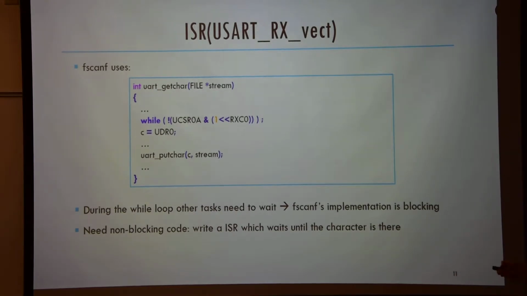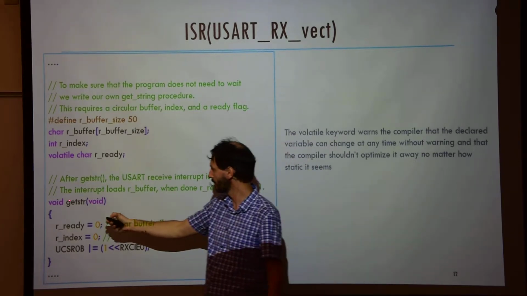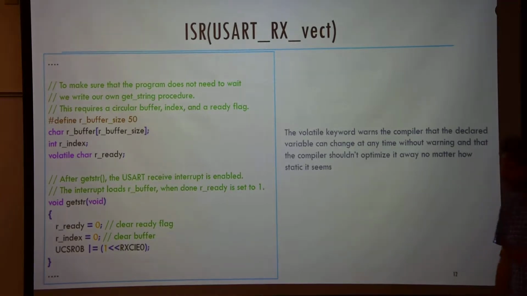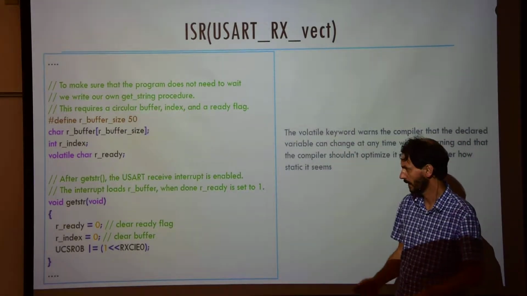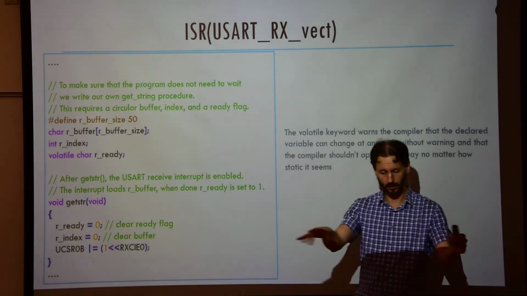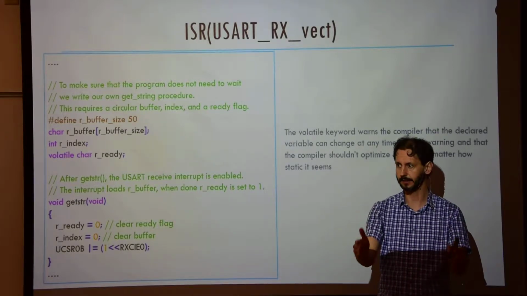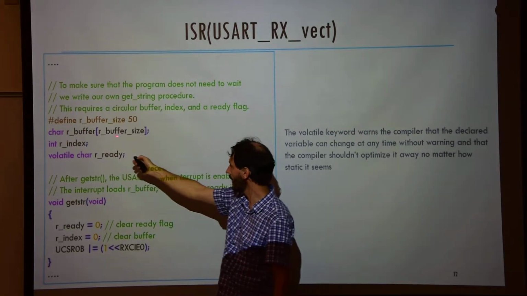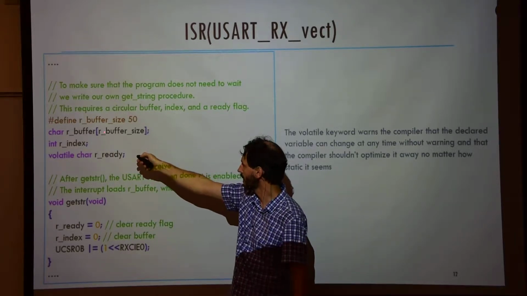So let's make it a little bit more complex, in the sense that I would like to write, say, a string. How am I going to do that? So a couple of programming things over here. I would like to create a string: I have my console, I'm going to type stuff down, and then I hit the enter character, and the string that I typed should get read into this R buffer. It's an array of this size, and I've created here with define what this actually means.